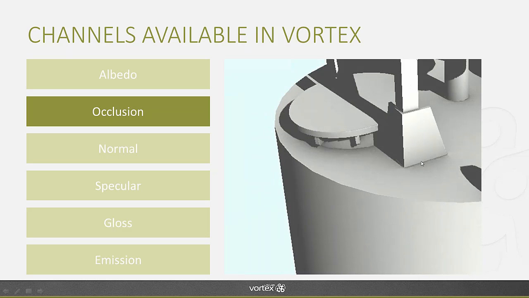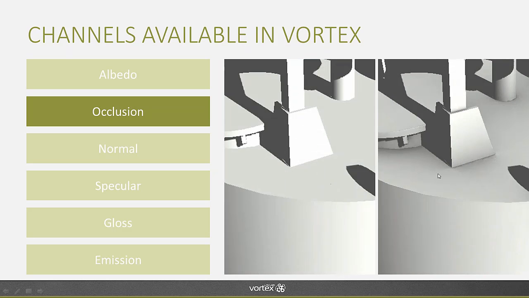If we add an occlusion channel, then we can start defining softer edges here and providing a bit of a better sense of volume. It's very evident if you compare them side by side which one looks the most realistic, even without further textures. With just a white albedo texture and an occlusion channel, you already see that this is a step in the right direction, and it provides a much better feeling of how your model is from a volume perspective.